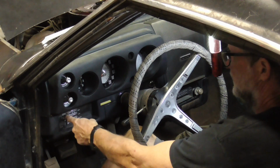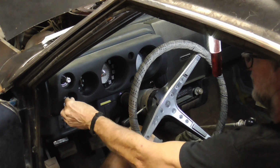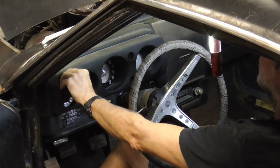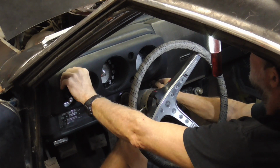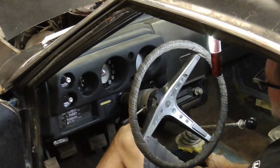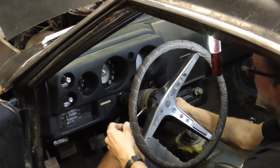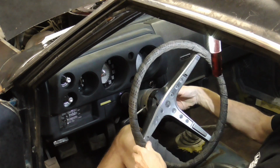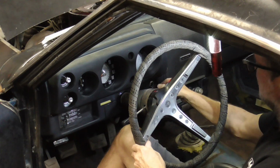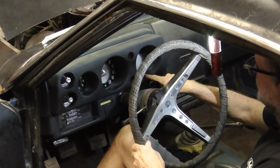None of these guys move, so I can't test the heater motor. The light switch does work, and you can see the little turn signal guy. The wipers, they do move a little bit. And I just get a click from the starter. The horns don't work. The turn signal, it doesn't move. And the flashers do work.